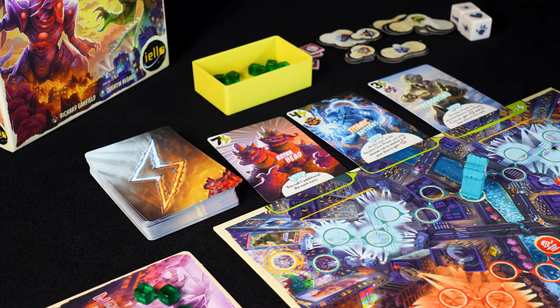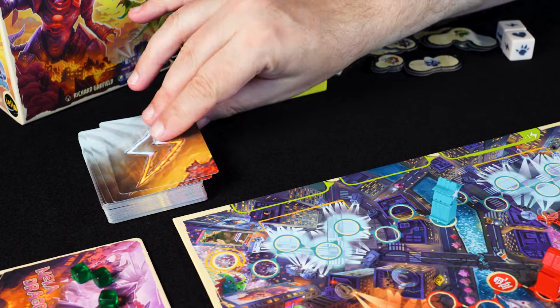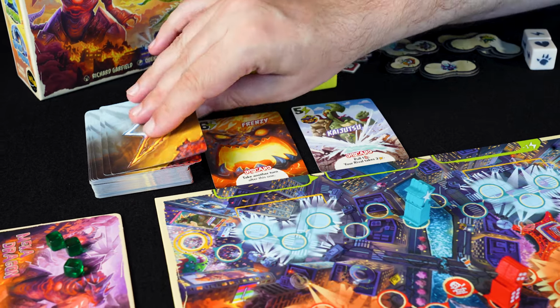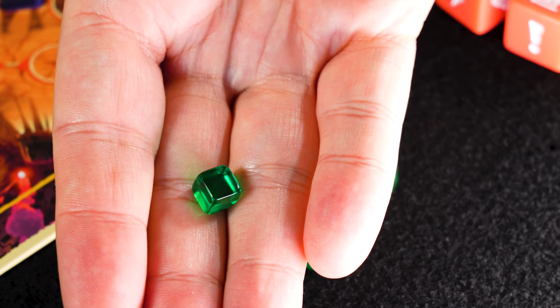You can also discard the whole market if you don't like it. Pay 2 energy cubes to remove all cards to the discard pile and refill the market. These new cards are immediately available to buy. Should you decide not to buy any cards this turn, gain 1 energy cube.